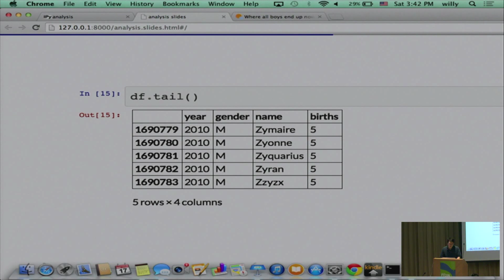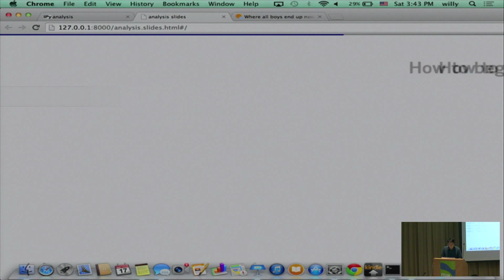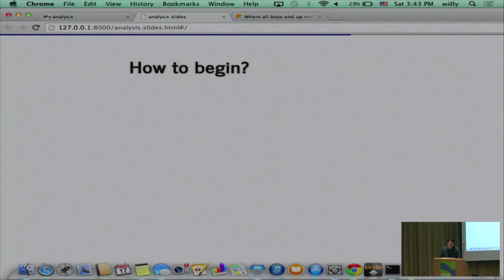The tail is to print the last 5 rows. So you know that there are some female, some girls and some boys. Then how do we begin our data analysis?